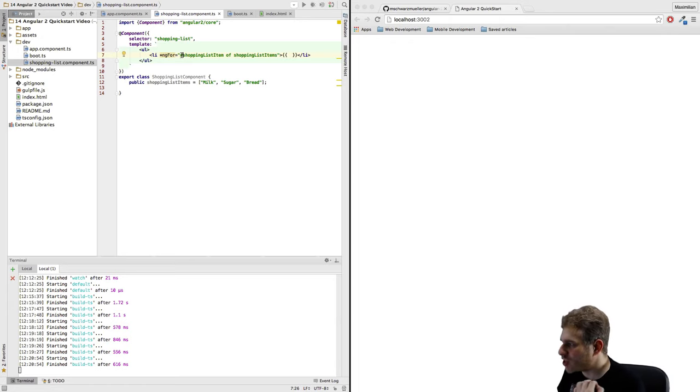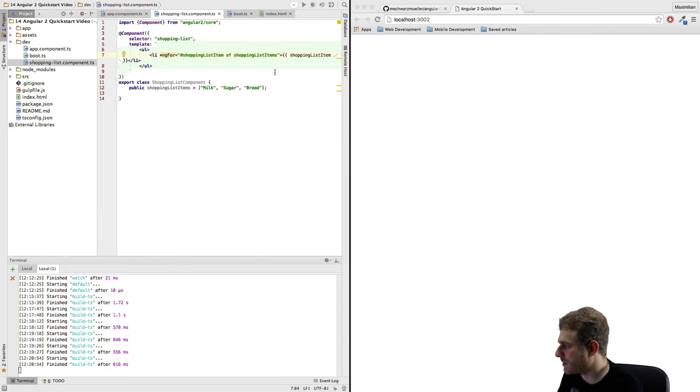The hashtag in front of it specifies that this is a local variable which is only available within, in this case, the context of this loop. So I would not be able to use shopping list outside here, like here. I could not access the value of this variable here, but I can access it inside of the loop.